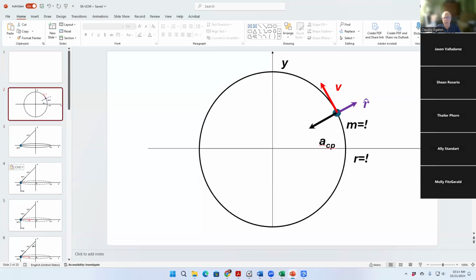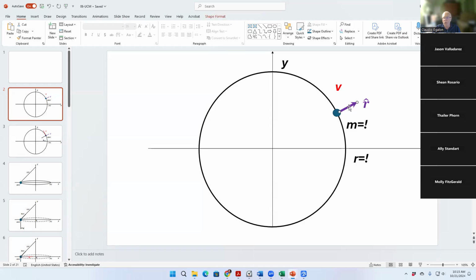And why am I introducing this polar coordinate system, right? There's a reason why I'm introducing this polar coordinate system. Here's an example of uniform circular motion, right? The particle undergoes a circular trajectory. And what I'm going to do, I'm going to simplify all the stuff for now. Let's say the particle undergoes uniform circular motion in a circle of radius lowercase r.